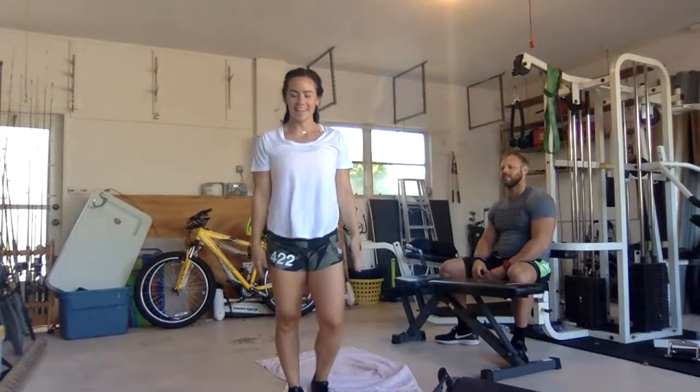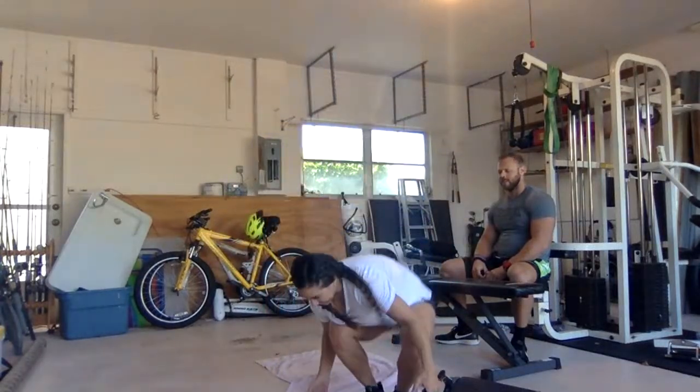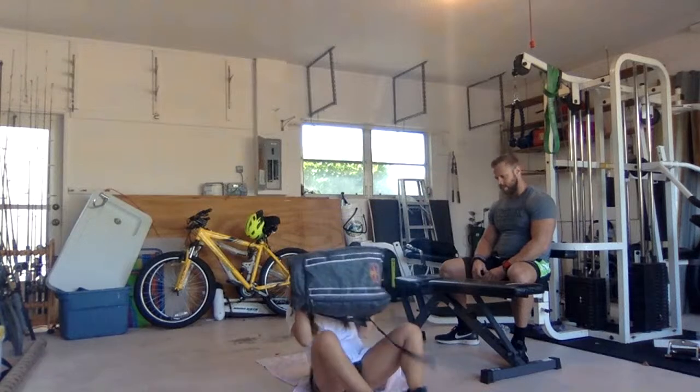Insane. Floor press. Here we go. 20 floor press. Elbows in, fast up, slow down.